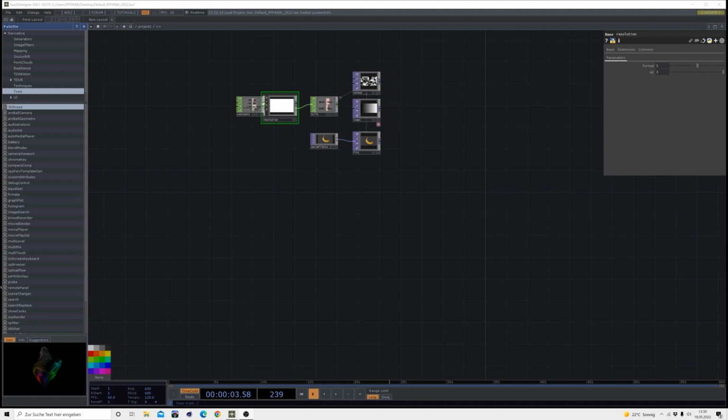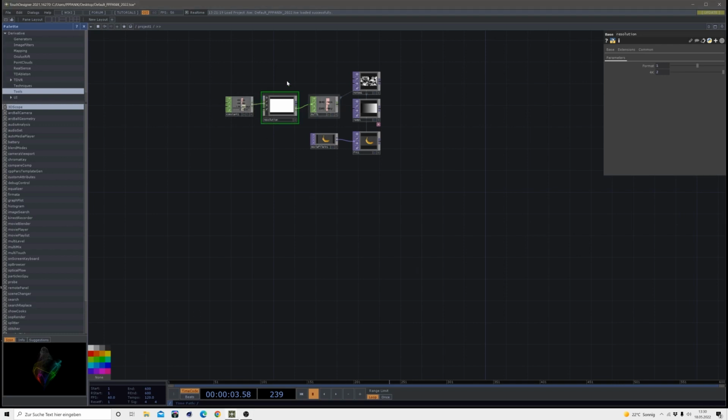So, welcome to my screen. In my setup, you can see my default startup setup, which I'm always using. If you want to use it, sign up to my Patreon and you can download it. Or if you don't want to sign up for my Patreon, I recorded a tutorial for this setup, which will speed up your workflow, and you will find it on my YouTube under Quick Resolution Switch, I think it's called. Then you can just create that setup by yourself. I highly recommend to use it because it really speeds up the workflow.